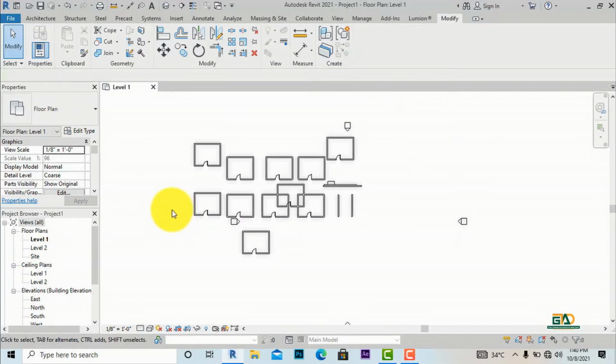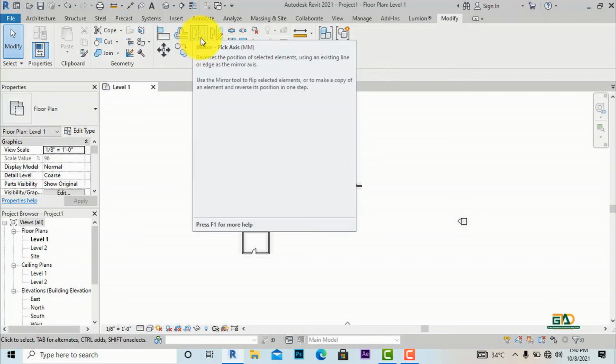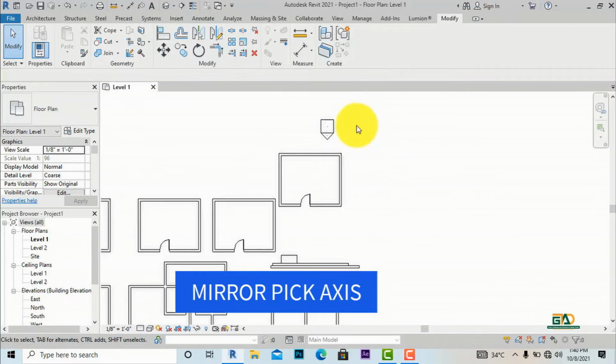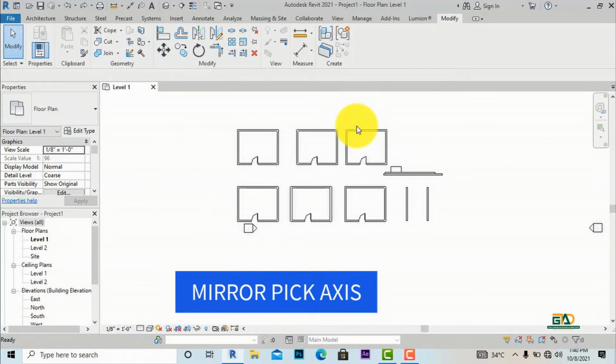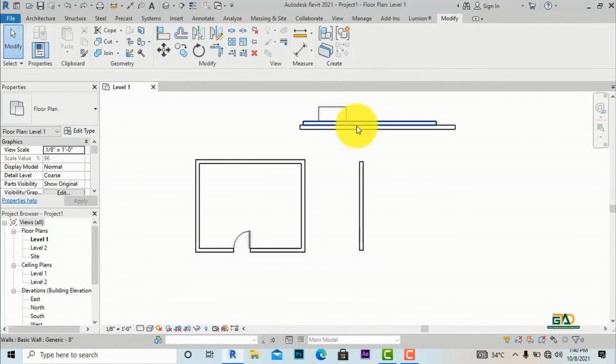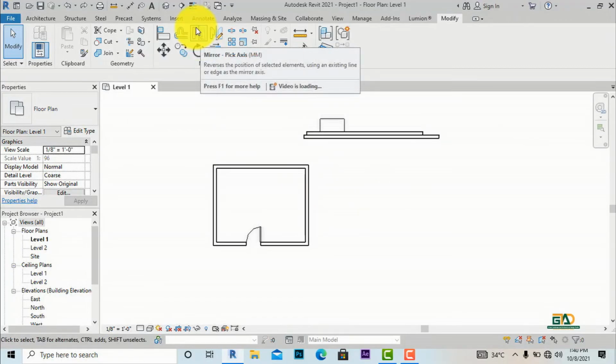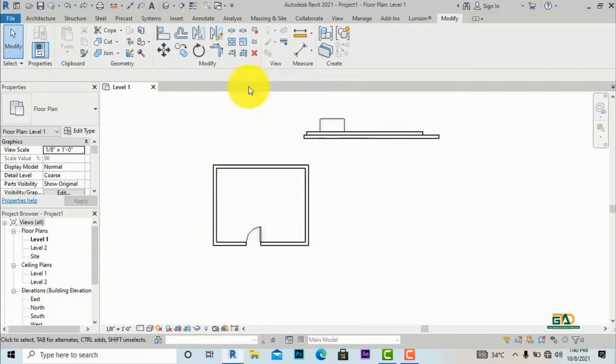And the next thing is this one, mirror pick axis and mirror draw axis. So we are going to understand this. This is for pick axis, which means you have to pick an axis to draw the mirror.